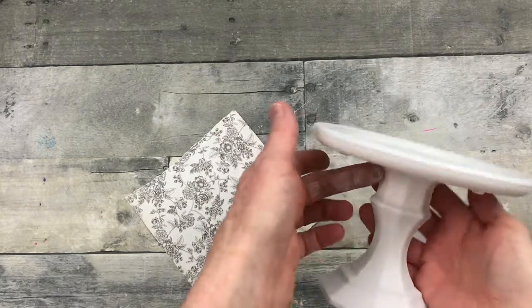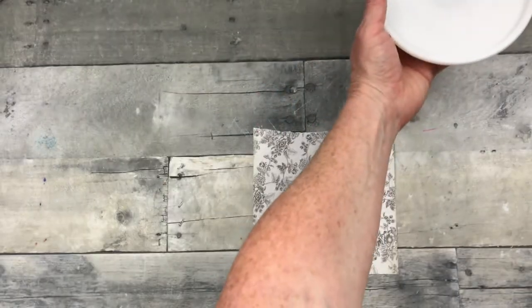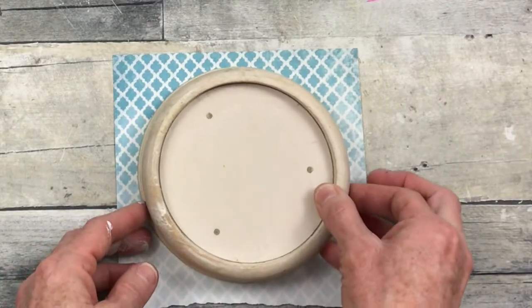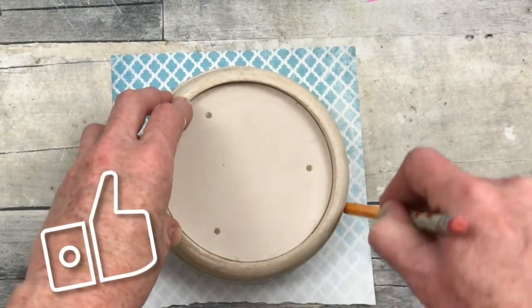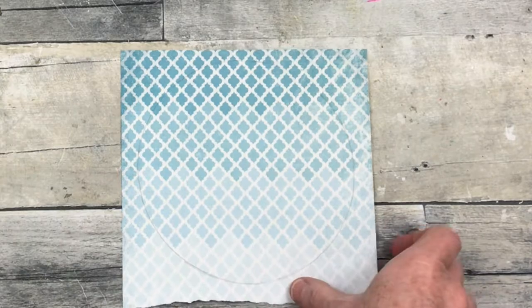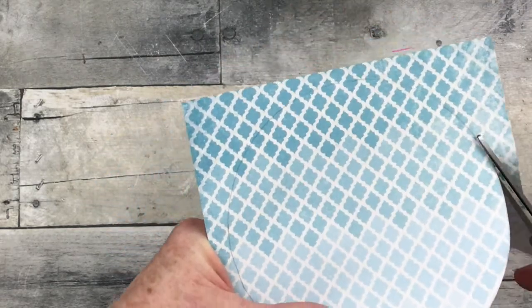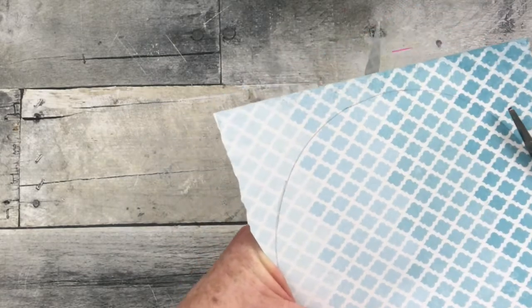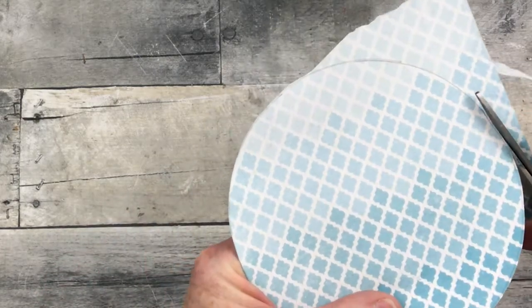I used two coats of the flat paint on this one, and I'm going to decoupage it. I found some decorative paper from a little paper pad and found a circle that fits well enough for the top of the candle riser, so I'm just going to use this as a guide to get the right size circle to put on top. As I'm cutting my paper, I'm pretty much holding my scissors straight and turning my paper when I cut. I don't know that I have ever shown it in my videos, but it was brought to my attention that I do it this way.